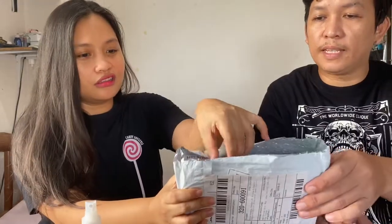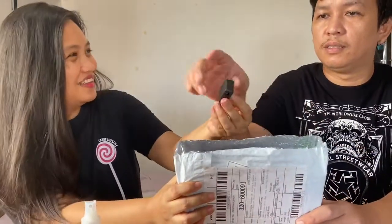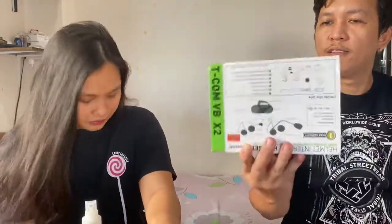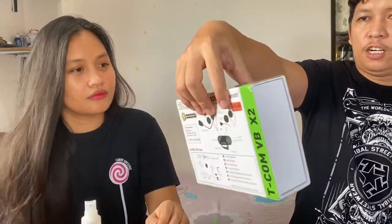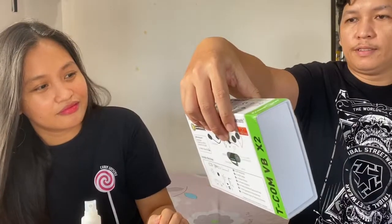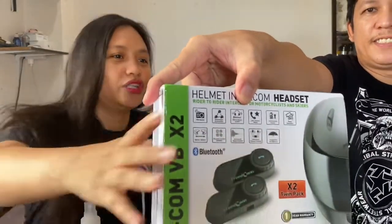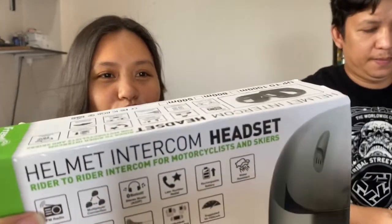So what's in the package? Adapter. Meron na ako nito. Magagamit ko sa PC to. Tapos, ito na siya. Freedconn helmet headset. Helmet intercom headset, Bluetooth, rider-to-rider intercom for motorcyclists and skiers.